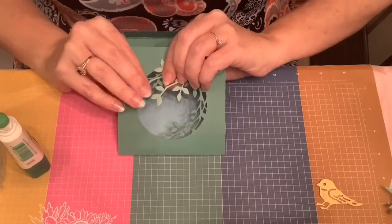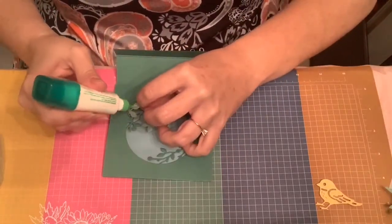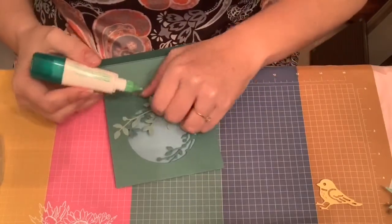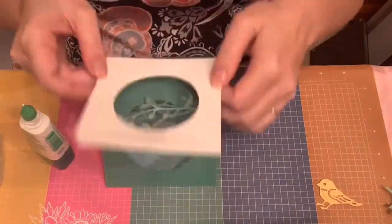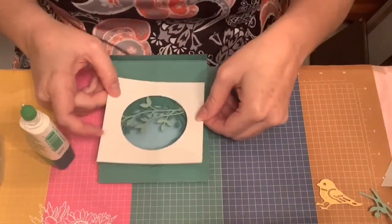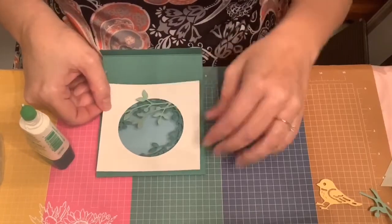And then stick things down like that. And then I want to stick glue, because under here I know I can stick it down neatly. I'll put it over here. And a little piece down here, but I'm not going to stick that down yet because I'm about to put my white layer over. And just kind of scooch it. Whoops, I only need 1. One at a time is plenty. And just scooch that over here.